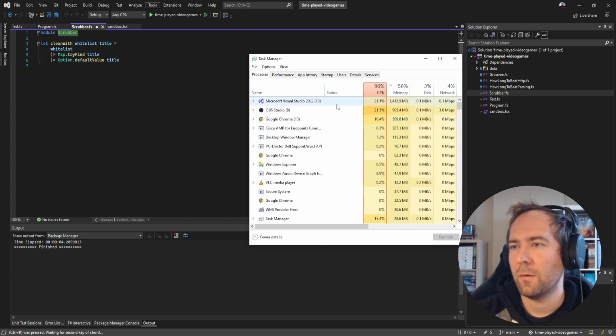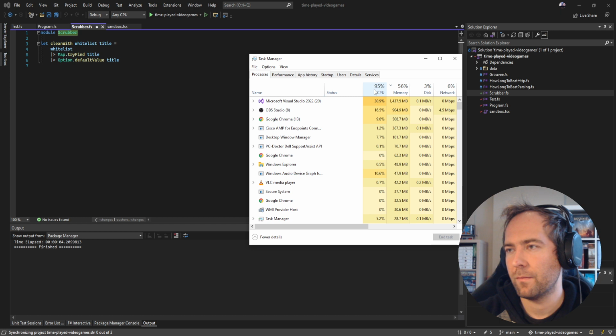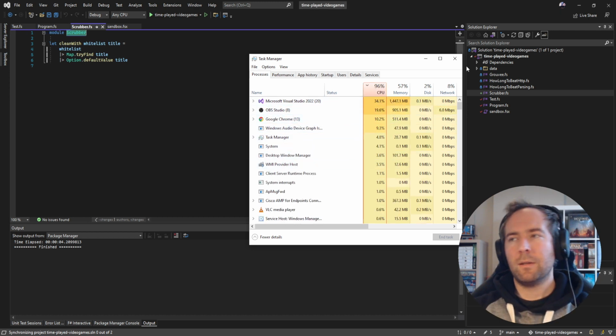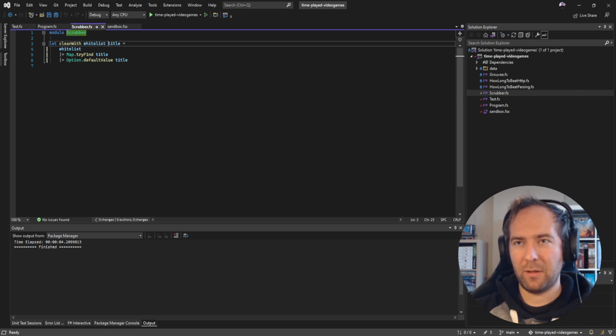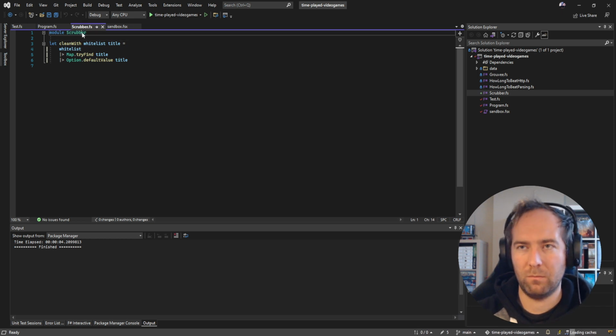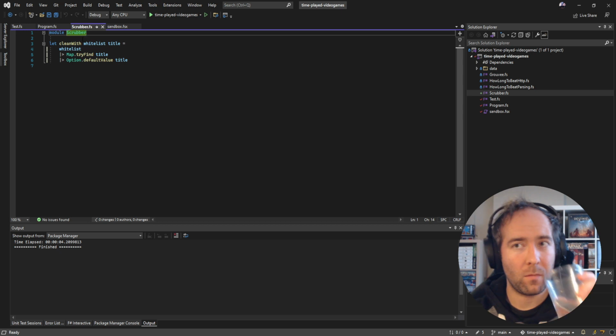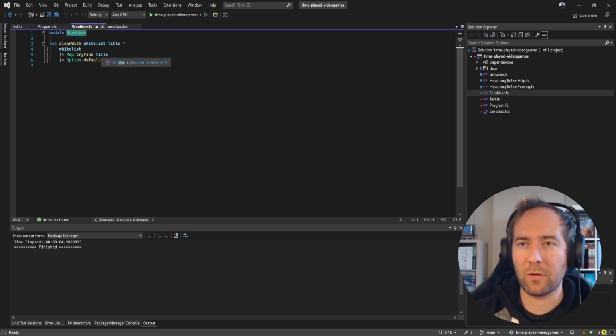What is eating up all my resources? Mostly Visual Studio, yeah. Okay, I'm gonna give it 10 more minutes, and if it's still crashing on me, I'll go troubleshoot offline. Oh, no stress. Okay, so renaming does not work. Cool.